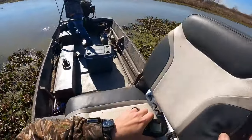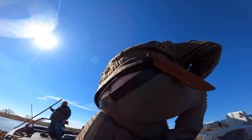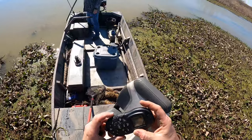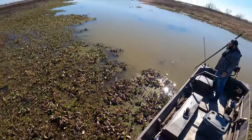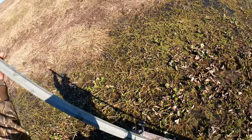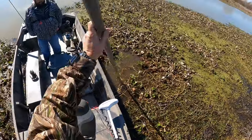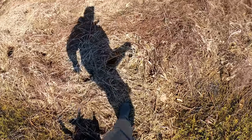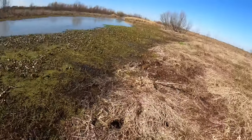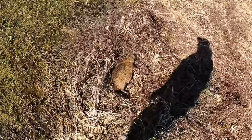Might should have come in. Wait, hold on. Ow, God, it hurt. That was my knee. Oh, jeez. Yeah, let's go Nutria hunting. It'd be great. Is that Nutria turds? Is that what that looks like? I think so. All right. Here, hold that again. I'm sure glad that wasn't soft, because that would have sucked to have a broke boat and wet socks.